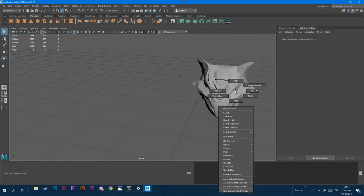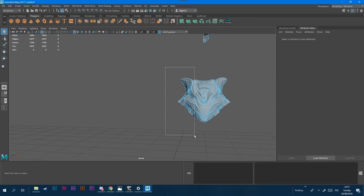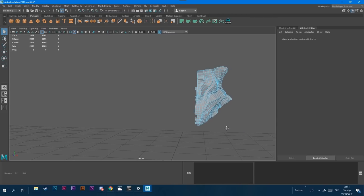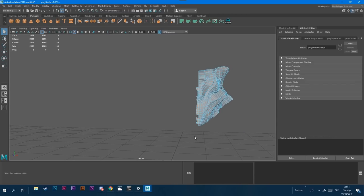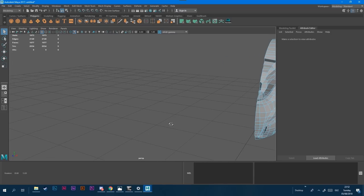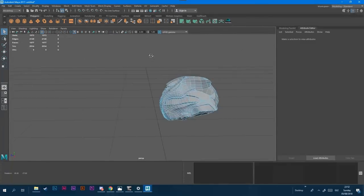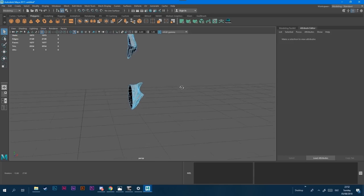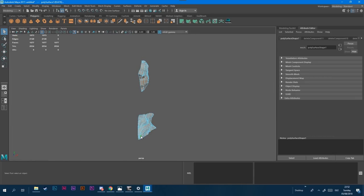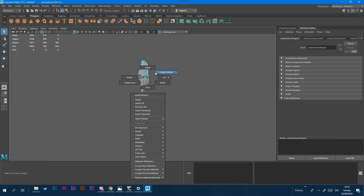When I'm happy with one piece, I go on to the next by right-clicking to face mode. Then I go to the faces on the left-hand side and make sure they're all cut, so I only have one perfect side for this piece. Once I'm happy, I select both and then turn them into a combined object so they'll both be turned into the same UV. I right-click each object and go to object mode, select both.